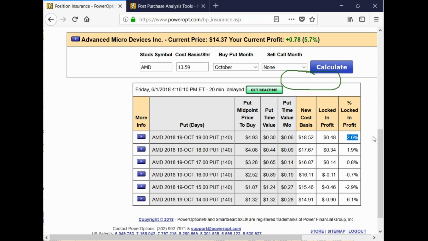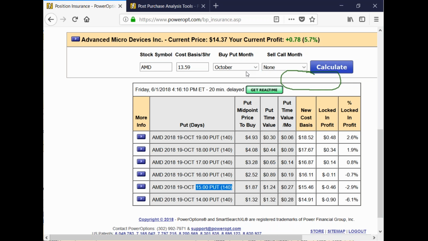But this is not the right put to use. It is too deep in the money, and any further adjustments would be difficult to do. It would actually create a bearish position. So I might consider, even though it comes with a negative locked-in profit, meaning I'd have a maximum risk of 2.9%, I'd consider the 15 perhaps. If you're planning on trading it long term, that's important. I would use this if you're planning on staying in AMD for a longer term.